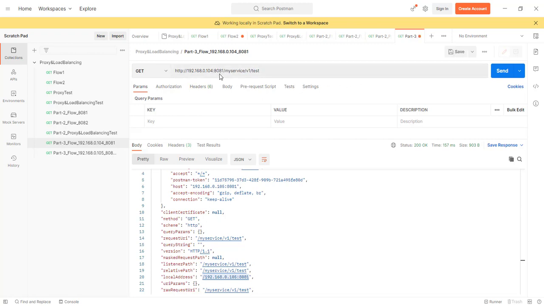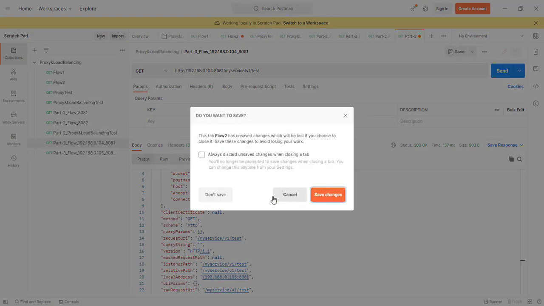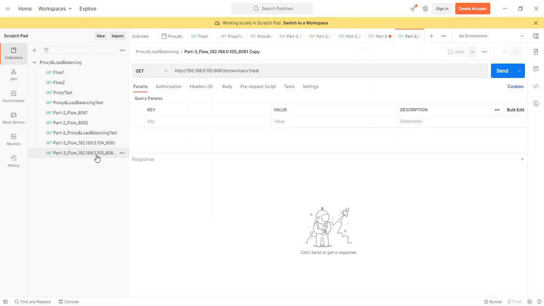So this is the IP address of our server. Oh, okay, I'm probably trying to update the wrong file. If you see, this one is selected, so I'll close this one. I'll say don't save, and I'll open this one, and here only I will try to update. Okay, and here I'll make it 104, and similarly I'll make it 104.